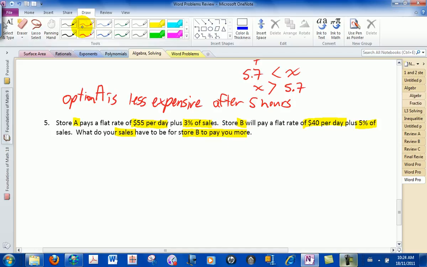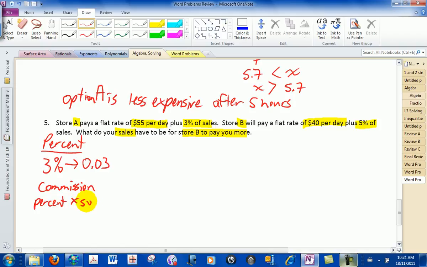So one thing to note with commission or any percentages, if you have 3% as your number, you can't do that for any math because it's not the actual value. What's the actual value of 3%? That's the decimal 0.03. So you have to use the decimal in your multiplication. For commission, it's going to be your percentage times your sales. Okay. So that's one thing you need to understand with commission. It's your percentage times your sales.